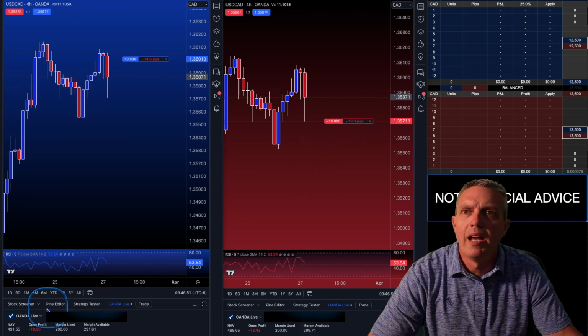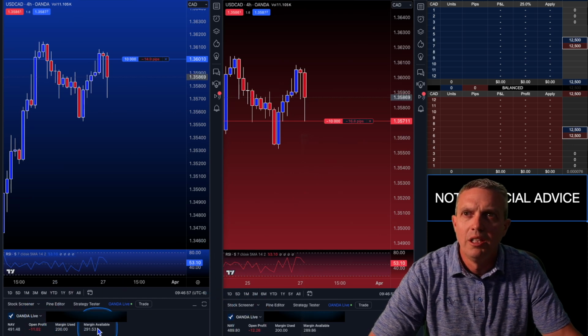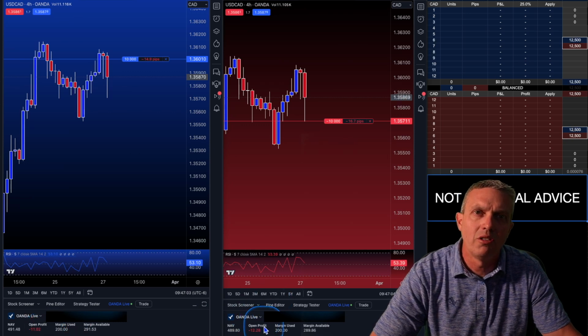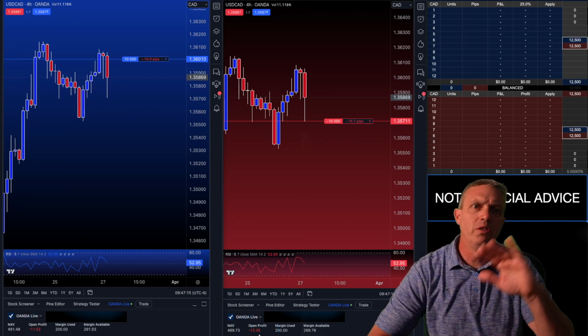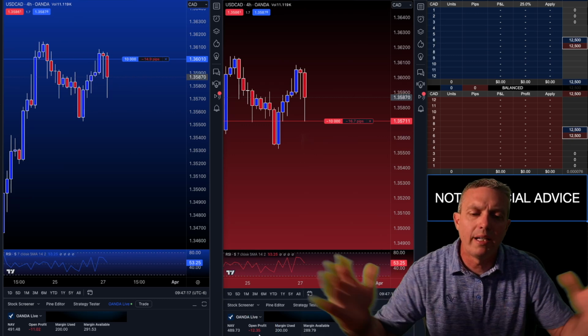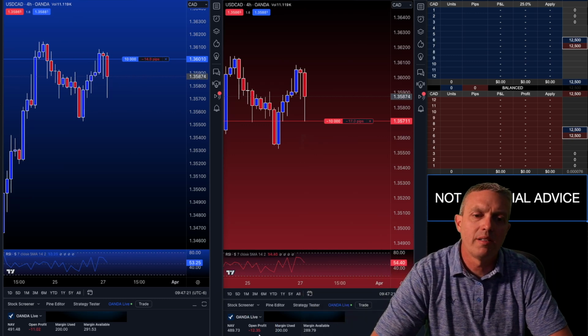One thing I want to point out is I have a negative open profit on both positions. Currently it's negative 11-ish dollars on the long side and negative just over 12 bucks on the short side. That's the drawdown, and it's stagnant. That is not moving really unless the pip spread widens. It might breathe a little bit, but that's basically a locked in drawdown.